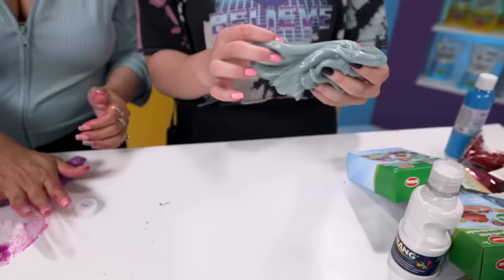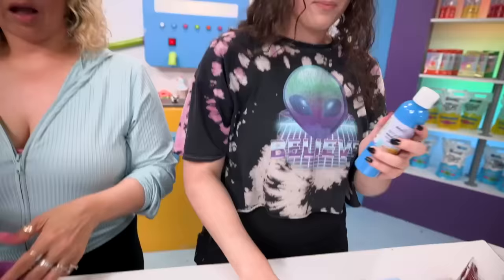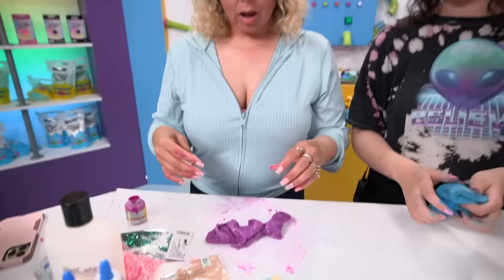For some reason, this activated the slime a little bit, so that's not all that great. But it's okay because I got hair gel in case I need it. I don't need it yet. But I'm going to add my blue paint, and if that keeps activating, then I'm going to need the hair gel. This actually turned it into like pink or purple because it was more blue.